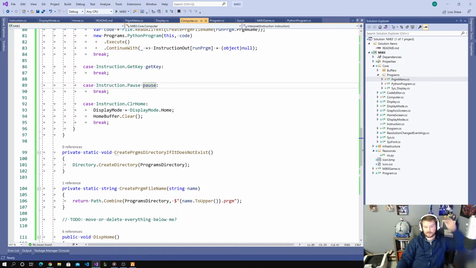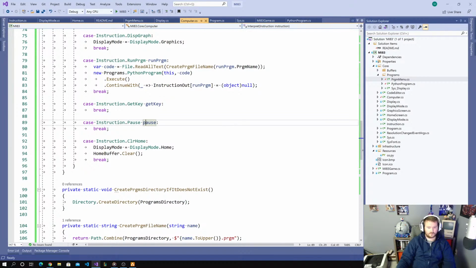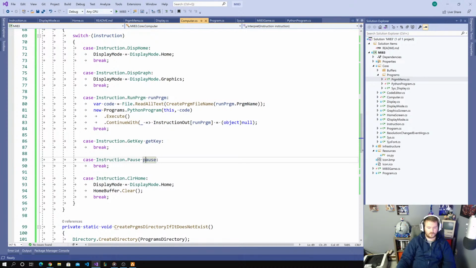Multi-threaded programming is difficult. Or I just run it like this.